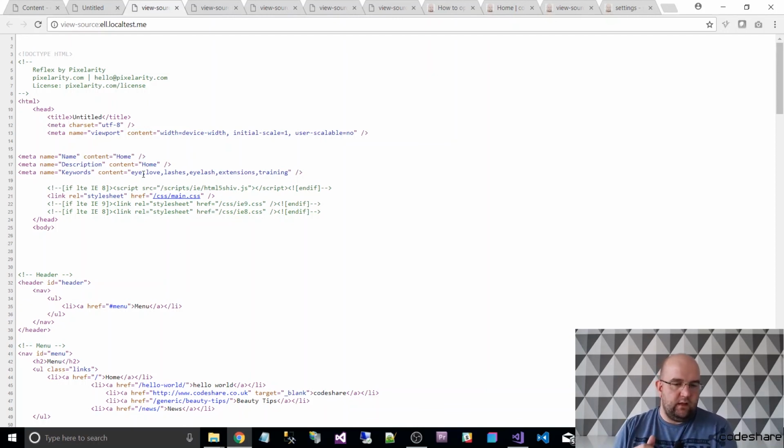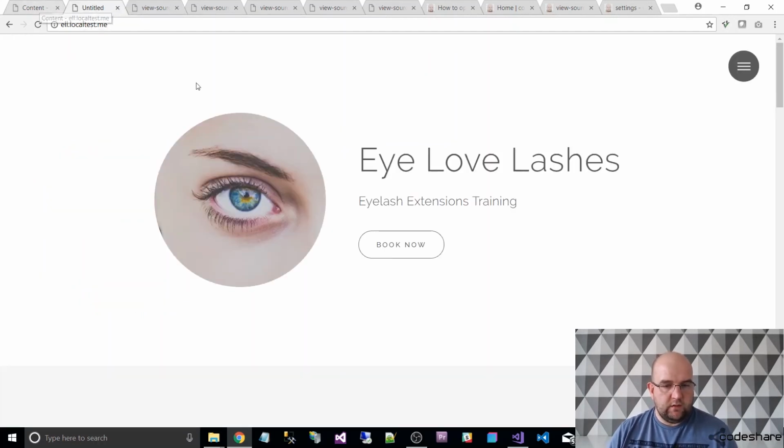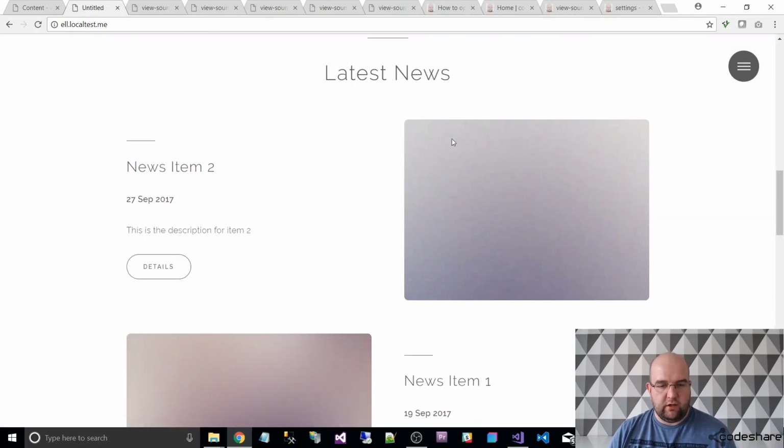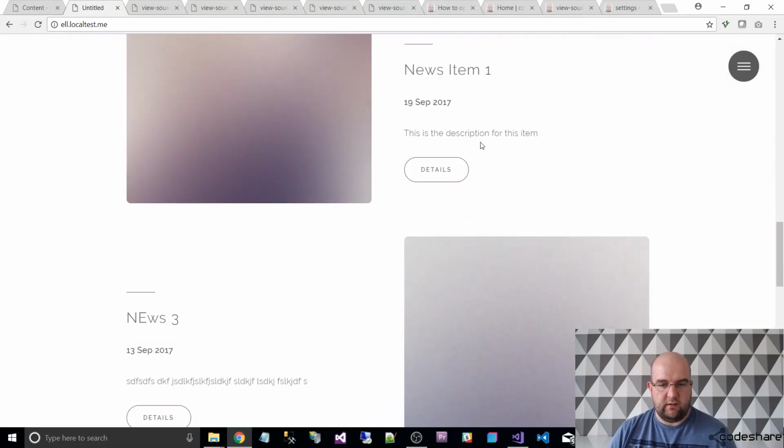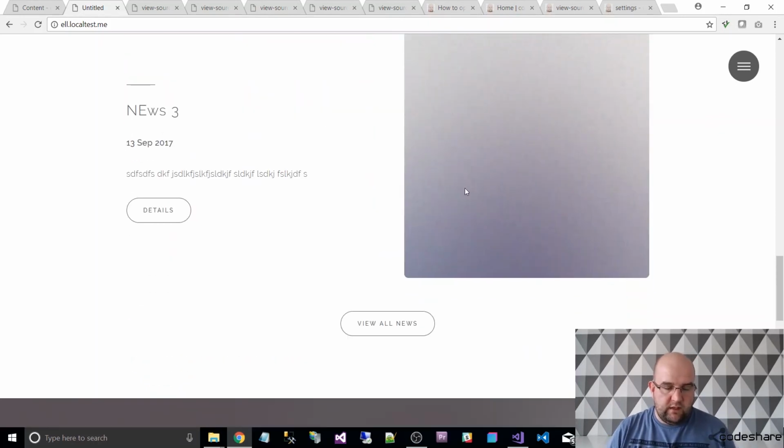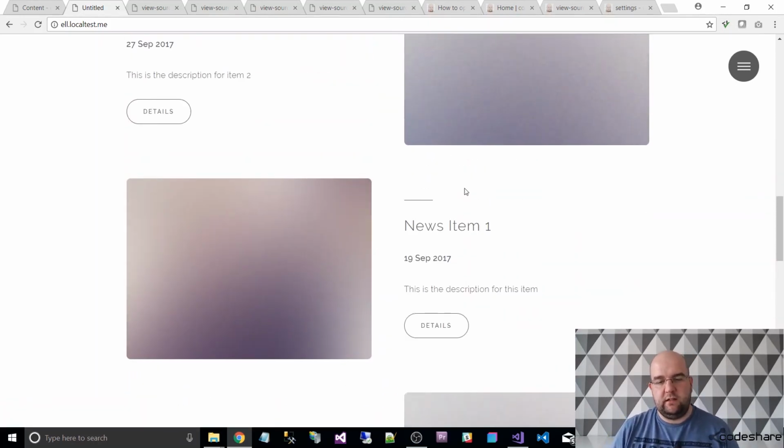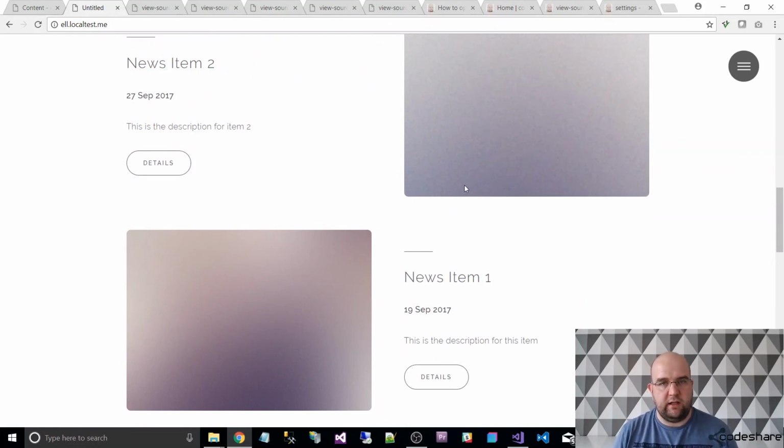Because in the old days with the Umbraco websites, it used to store that value, I believe, as a comma separated string, and now I think it stores it as an actual array. So that's done it then. So we've got the news, we've got SEO on our website. So if you want to do that for your website, you just go through all the pages, make sure they have the relevant metadata.